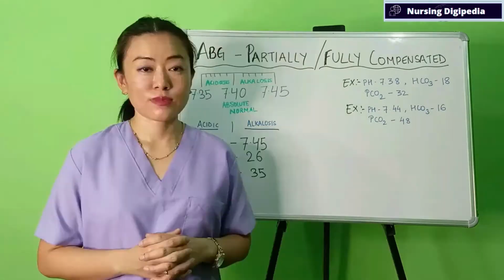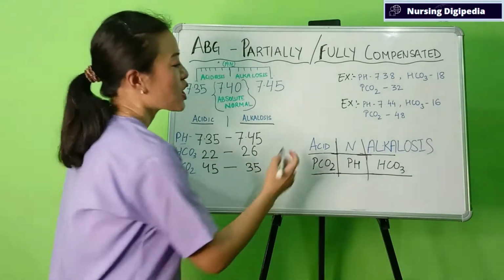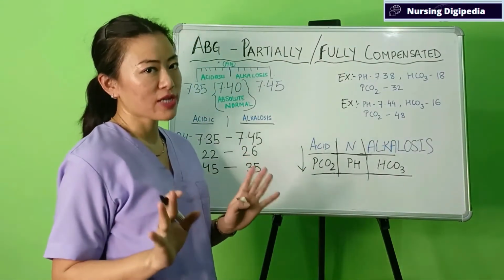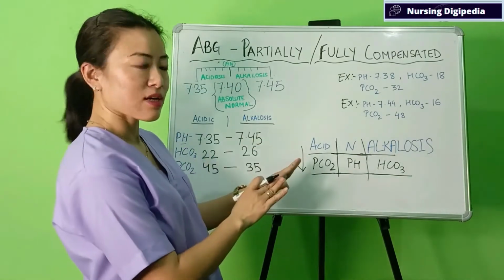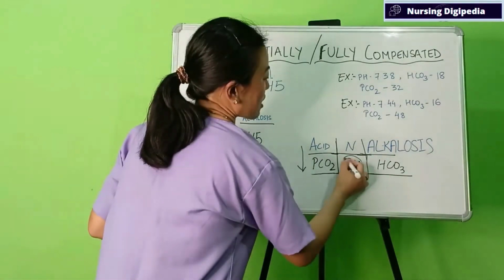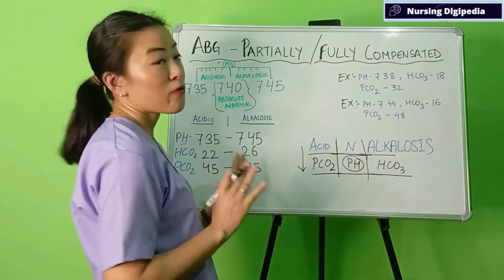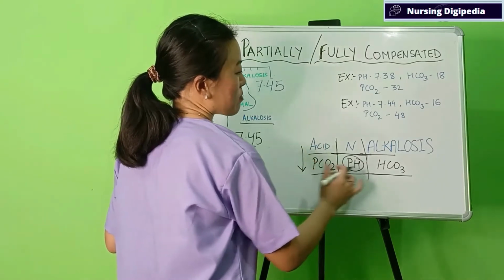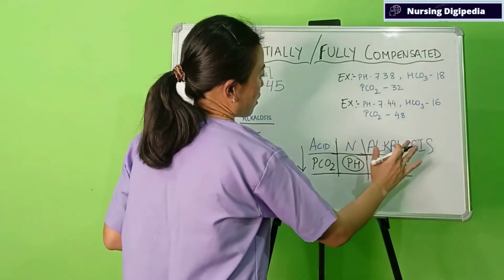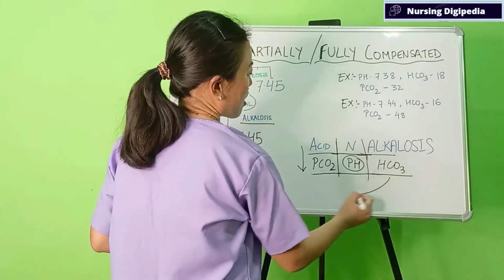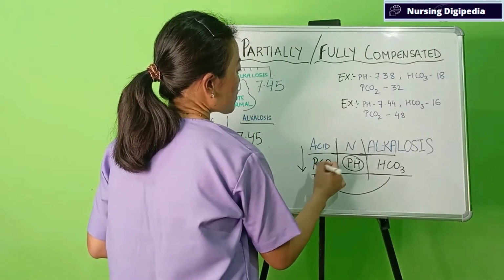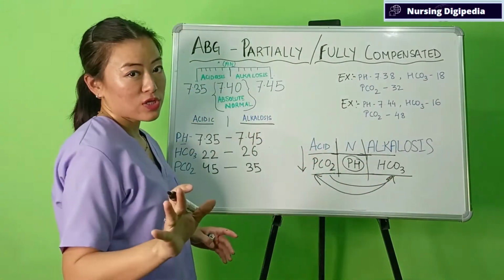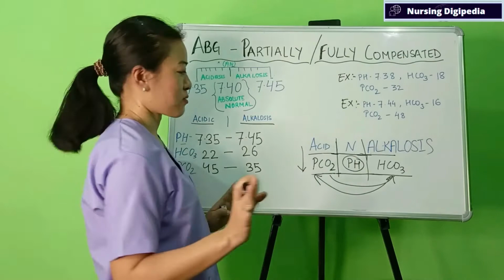Earlier with the Tic Tac Toe method, we found Tic Tac Toe, but it's not always necessary that you will find Tic Tac Toe, just like in this condition where your pH is normal. That means there is a full compensation going on, and your PCO2 is in the acidic column and HCO3 is in the alkalotic column. Your HCO3 can either come in the acidic zone and PCO2 can go to the alkalotic zone. So, in such a situation, your pH comes to your rescue.